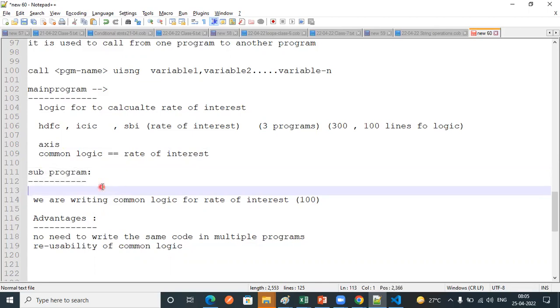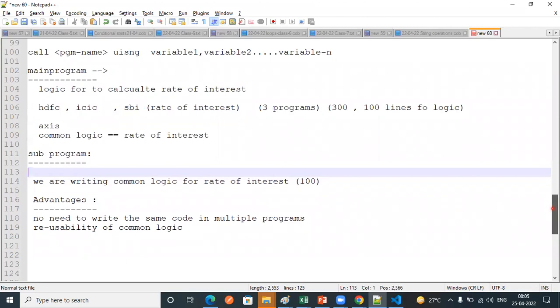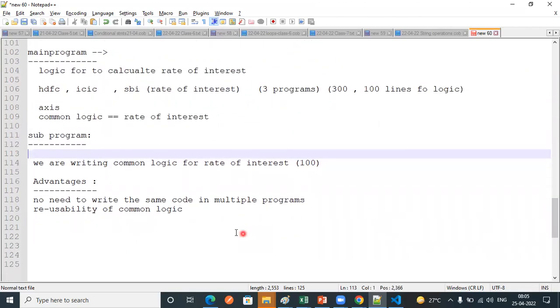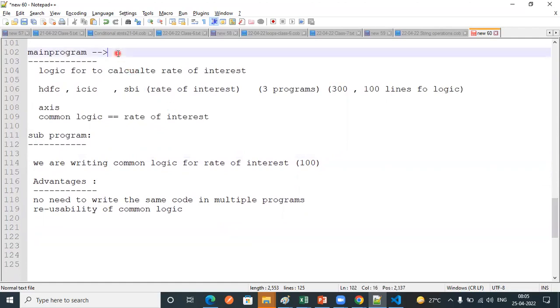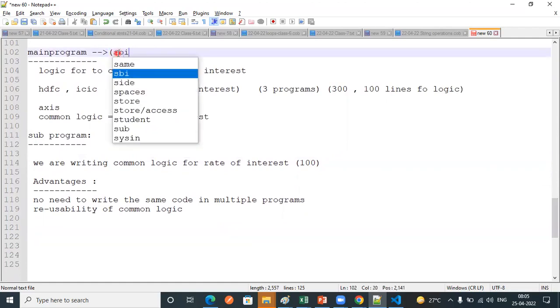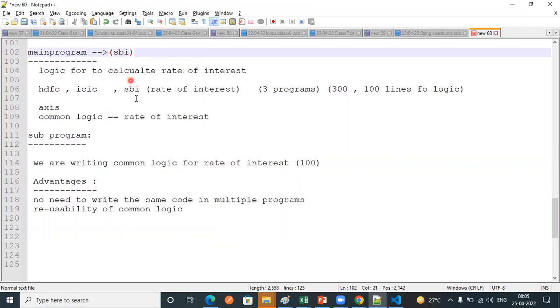So from the main program, we are going to call subprograms. The subprogram contains the core logic of the programs. Whenever it is required, we are going to call these subprograms. So how to call from main program to subprogram? Just observe here. This main program is like SBI.